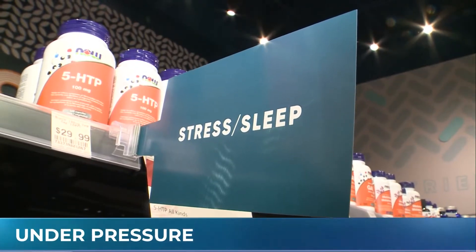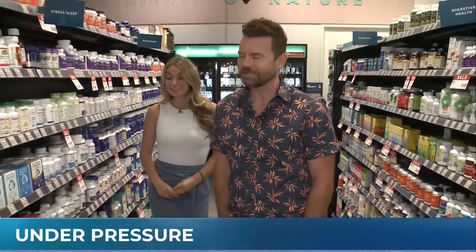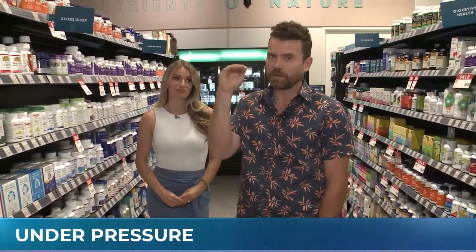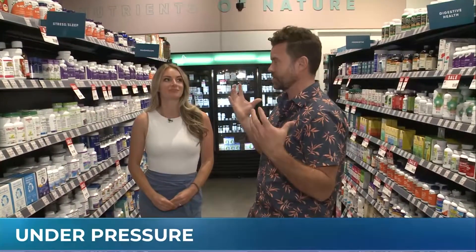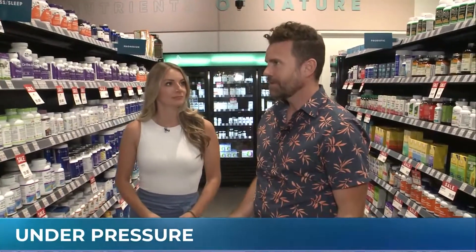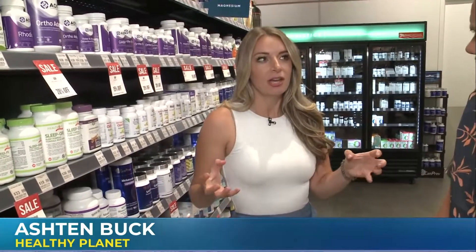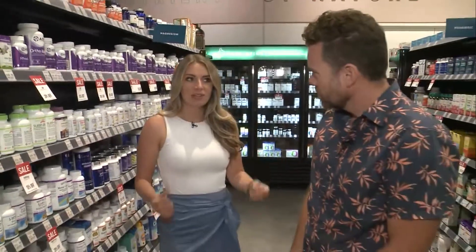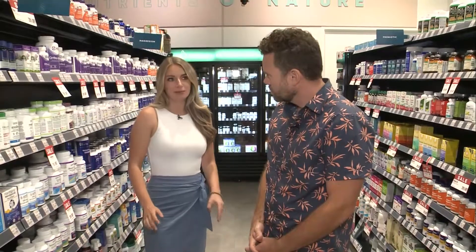How are your stress levels? We're getting to the end of summer and things are starting to pick up — back to school, back to the grind. If you can't feel that you're stressed, that's actually a red flag, it means your body is adapting to it. But everybody kind of knows when they feel that pressure. You get a physical manifestation — your traps start to creep up and touch your ears, you feel tense and tight, you're irritable — those are all signs of stress.